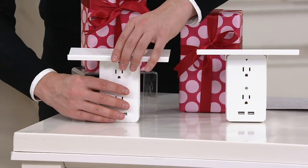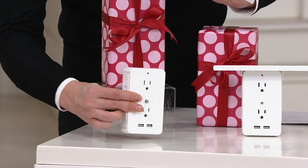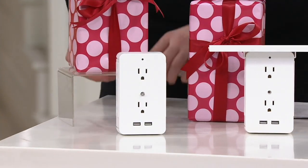I want you to know the shelf is removable, so if you do want to remove the shelf, you can completely remove the shelf and just have that on the wall. But it's a great idea, and we're going to talk to you about it right now.